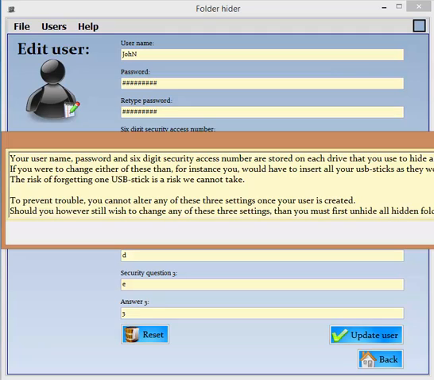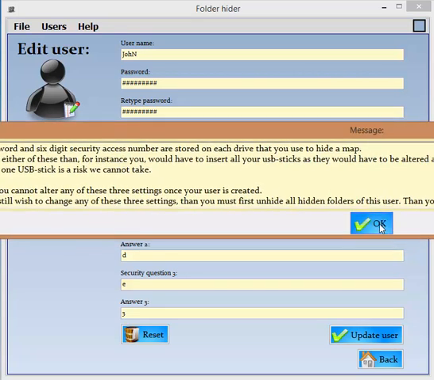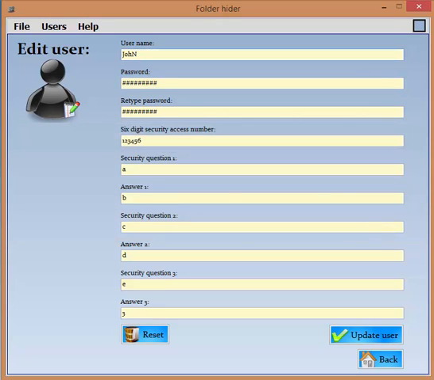By the way, should you after some time realize that you have forgotten to unhide a certain folder, then you can still log in as the old user and unhide the folder and again hide it as the new user. So, let's make some changes. If I would try to change any of the fields I shouldn't change, I will see that I am not even capable of making changes. Trying to add a few letters to the username simply will not work.